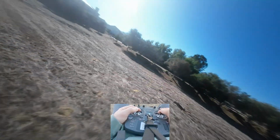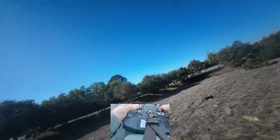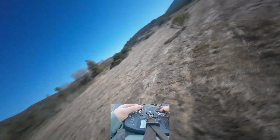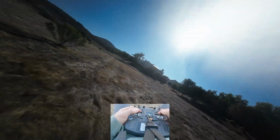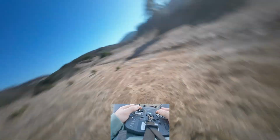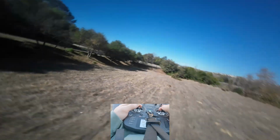Okay, next one before this battery dies is just simple reverses. Reverses like this are going to be a whole other kind of thing. I'd say this is more of an intermediate move, just because you have to be really attentive to your throttle control. If you don't control your throttle enough, you're going to slam the ground and break your drone, maybe, or it might survive.